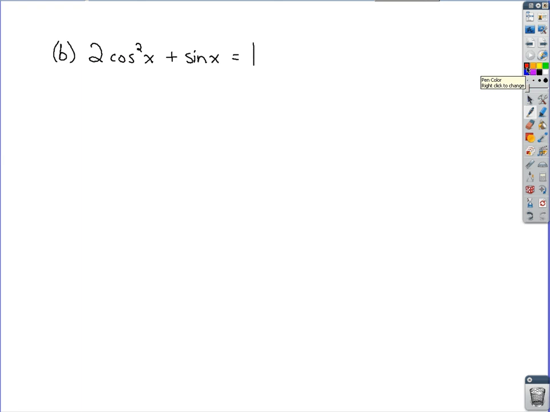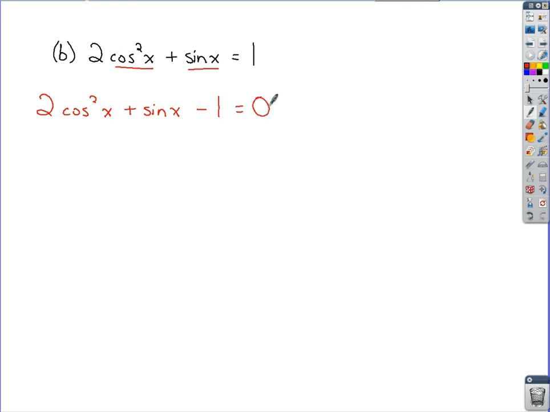All right, if you look at this example here, what should stand out is that you've got 2 different types of trig functions to work with. Usually when that happens, that means at some point here we're going to have to do some kind of factoring. And the only way we can ever do any kind of factoring, if we're going to solve an equation, is if we have everything moved to one side. So let's start by subtracting the 1 over. I have 2 cosine squared of x then, plus sine of x, minus 1 equals 0.